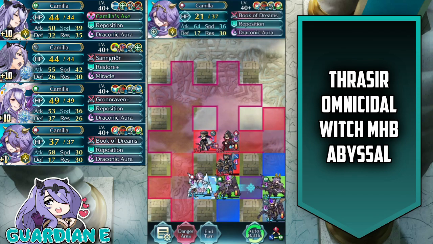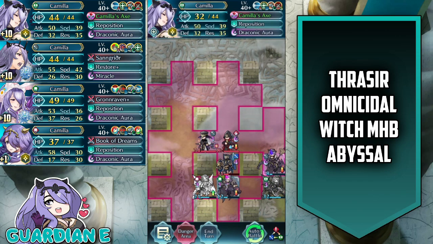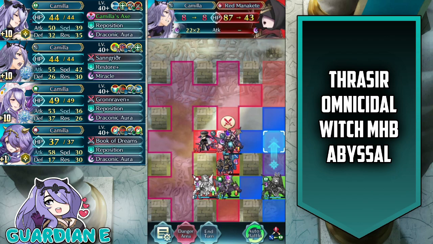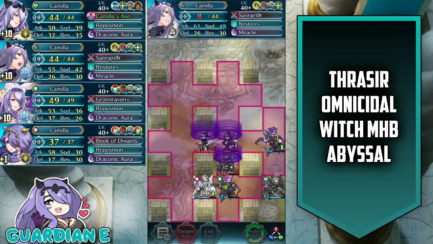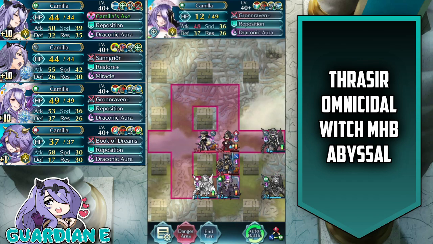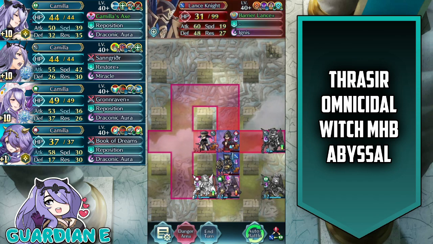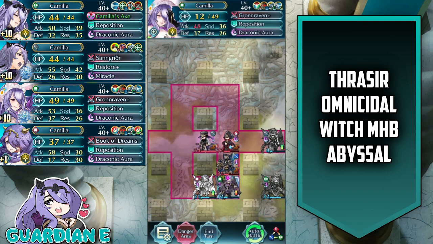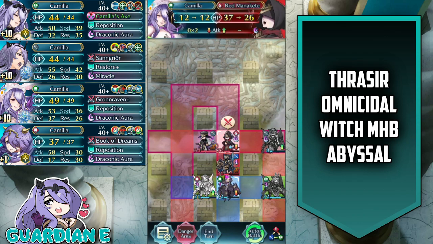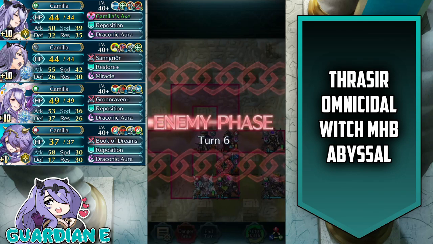So first off, we're just going to kind of shift over to the side. Of course. Reposition Brave Camilla up, and we'll use her to engage on the red Manakete here. Chip away at her. She'll also take the Fury chip damage. And we're also going to use Spring Camilla to chip away at the red Manakete as well. The Lance Knight is going to continue attacking into Spring Camilla, which is perfectly fine. He doesn't have Ignis active, and when he doesn't have Ignis active, he just does 0 damage. So we're going to use Spring Camilla to again chip away at the red Manakete, who's going to take the Draconic Aura damage as well as the Fury chip damage.